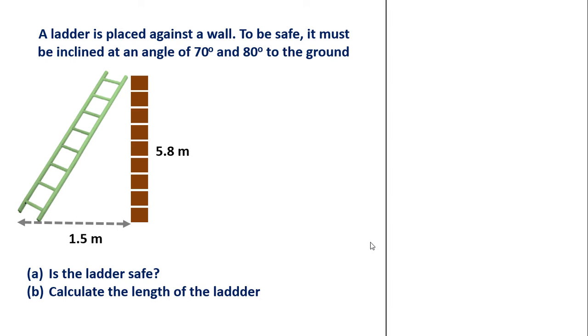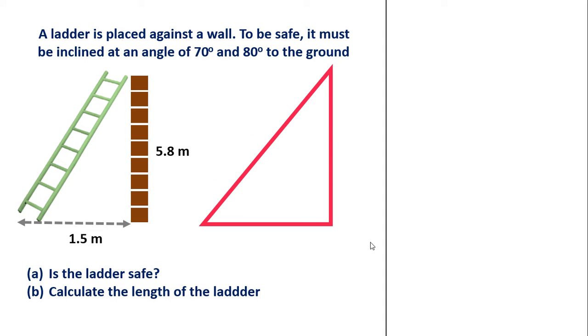Now, how do I figure out if the ladder is safe? In order for the ladder to be safe, we can see that it should be inclined at 70 to 80 degrees to the ground. If you notice, this drawing represents a right angle triangle. The wall and the ground make a right angle triangle, and the ladder makes a specific angle that we don't know. So before we jump on to solving this directly, we could just grab a right angle triangle out of this. We know that the ground, the base, is 1.5 meters and the wall is 5.8, and the wall and the ground make a 90-degree angle right here, and the angle that we're supposed to find is this one, the one the ladder makes with the ground.